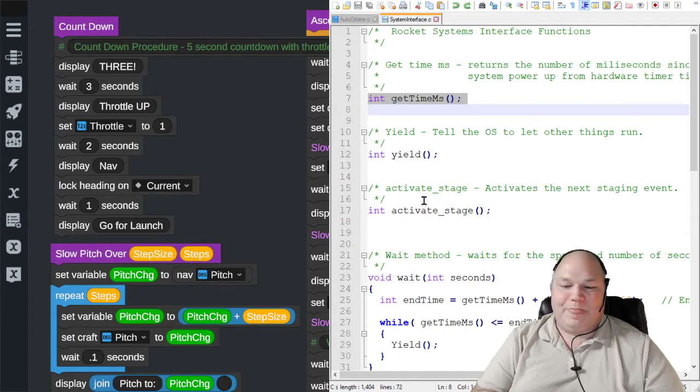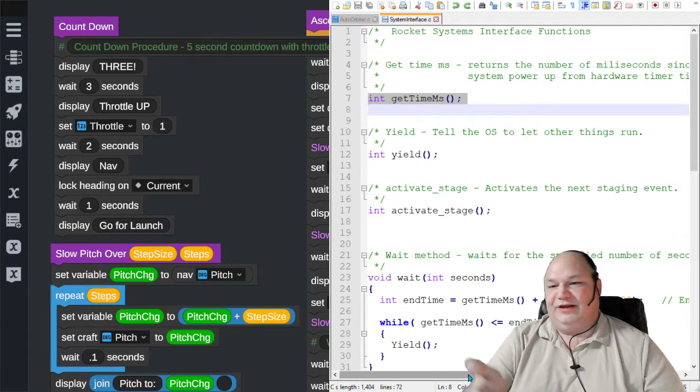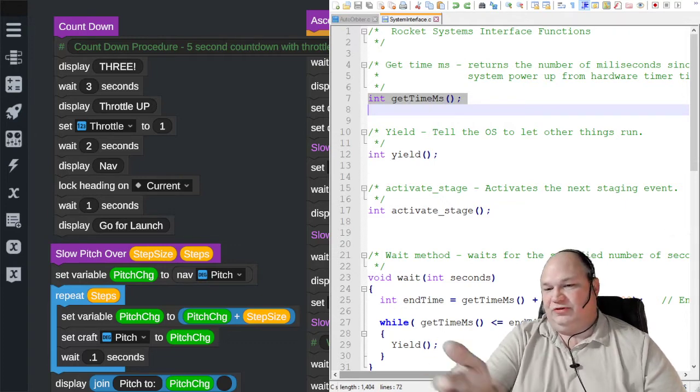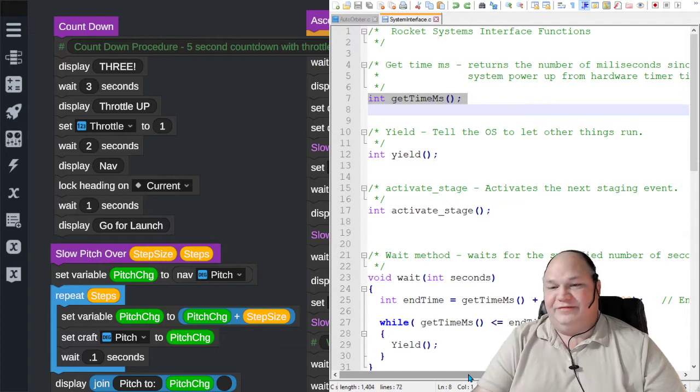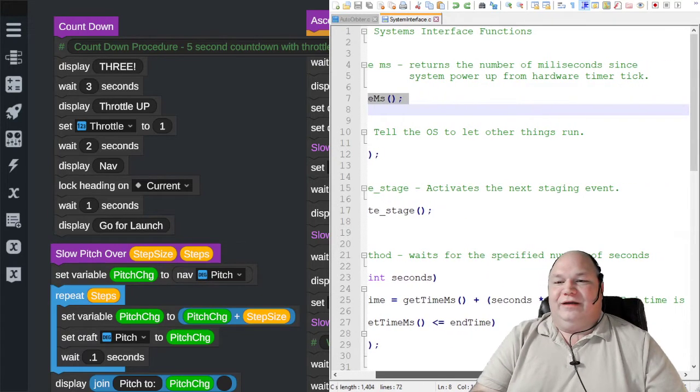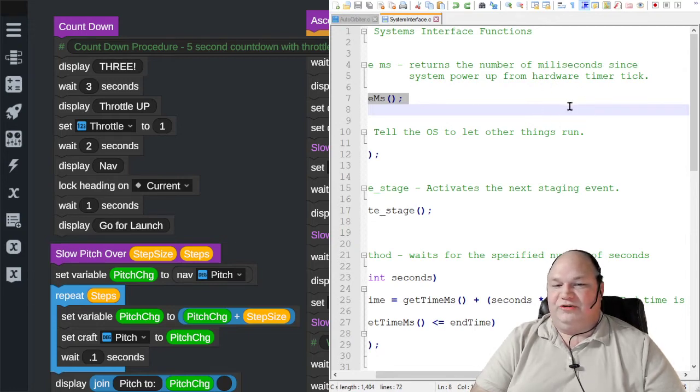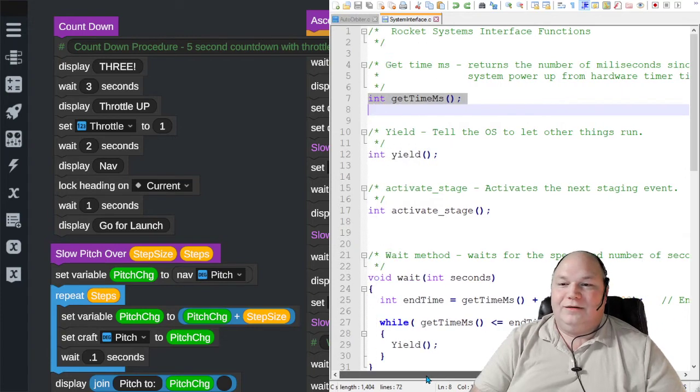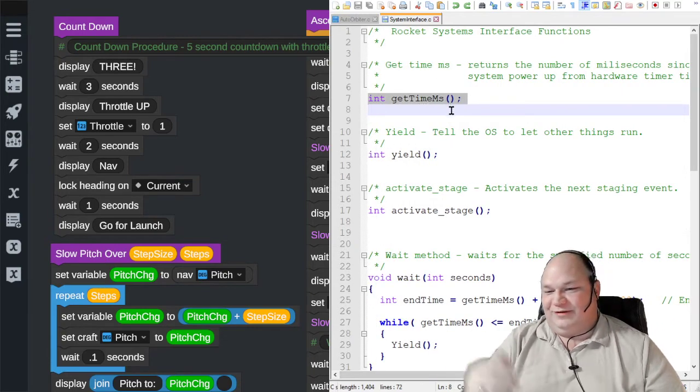You just have to know certain things, like it's in milliseconds, so you have to divide by 1,000 to get seconds. In this case, it's the number of milliseconds since system power up from some hardware timer. Whether it's a hardware timer or a software timer depends on your hardware and operating system. But in any case, that's how we get the number of milliseconds since we launched.